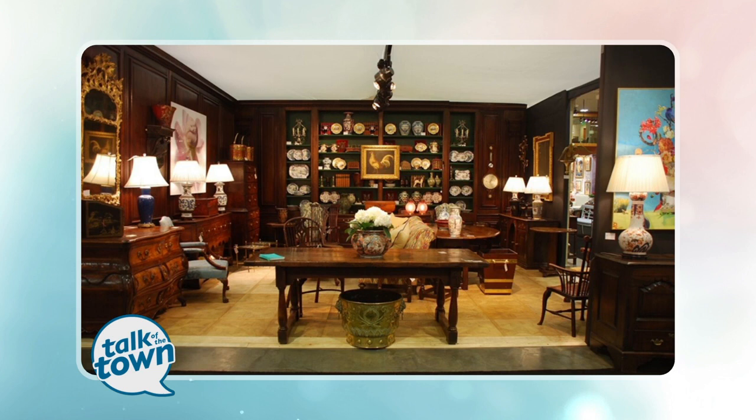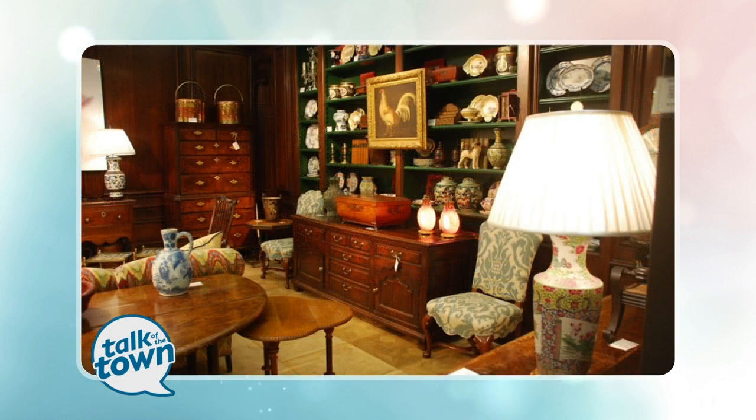This is your booth from last year. For somebody coming to a show like this for the first time and feeling a little overwhelmed, how do you shop? I would say talk to the dealers. We're all there not to be pushy like a used car salesman — we're here to educate you and show you why a piece is wonderful. Ask questions. If you see a dealer's style you like, ask them if they have something in their inventory, because we can't bring everything. We have about 10,000 square feet of inventory to fit in a 20 by 20 booth.